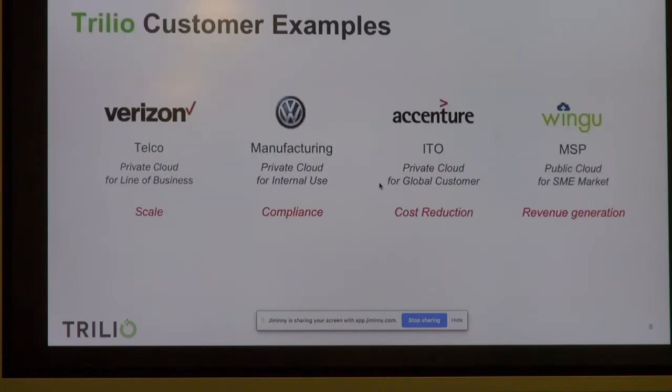Now here are a couple of logos that we have with our customers. I just want to point out that we're not only focusing on large organizations or small ones. We have a variety of different customers and a variety of different verticals, big or small. We do work with a lot of service providers out there that offer backup as a service to their customers. So yeah, not only in one or another vertical. So that's pretty much a high level of Trilio, of who we are and what we do.